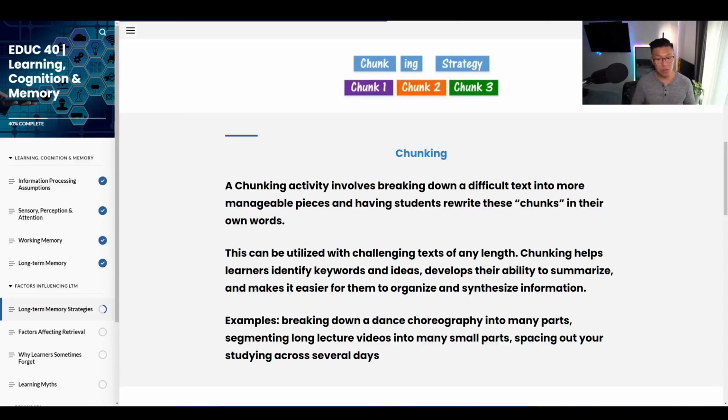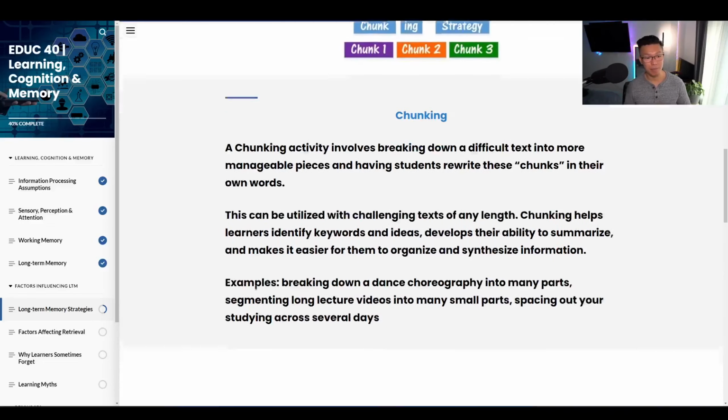And other examples also include spacing out your studying across several days. So let's say you might have to read the textbook for this class, but you're thinking about how you might chunk it. So maybe you're reading just the information processing assumptions or the sensory register part for this first hour. You're taking the notes down and you're separating it out over a span of a week, so that by the time you get to the end of the week, you are able to think about all the information that you've learned and then apply, practice, and actively recall and encode that information over a period of time rather than just studying the night before the exam.